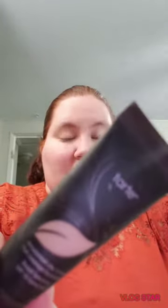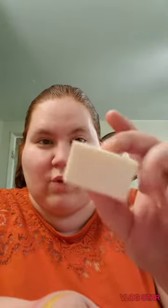So we're going to use this one, and typically I'd use a beauty blender, but I'm stuck using one of the white wedge sponges today because my 3-year-old has gotten a hold of my beauty blender while I was at work the other night and hid it from me, and I have no idea where it's at. It's nowhere to be found in this house. So Lord only knows what's happened to that.